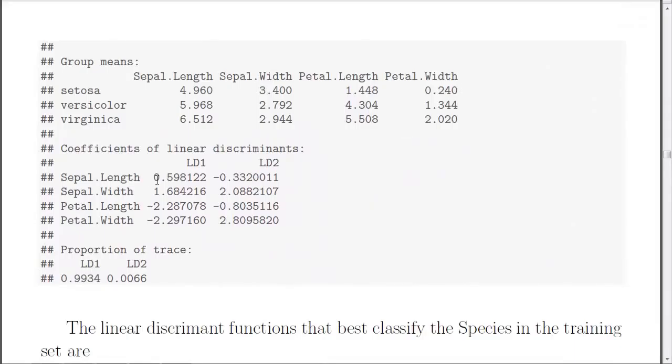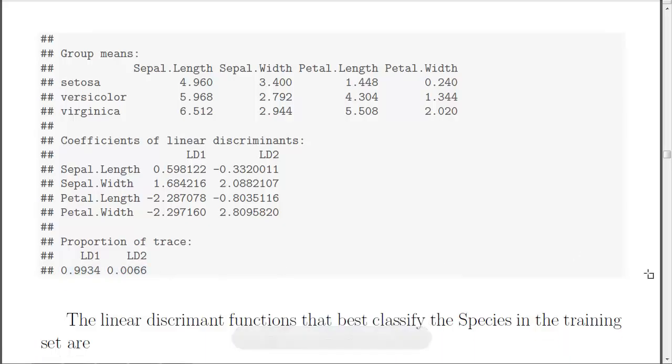But here are the linear discriminants, basically positive for both sepals and negative for both petals, and this linear discriminant 1 accounts for most of the discrimination ability, with linear discriminant 2 being basically ignorable.